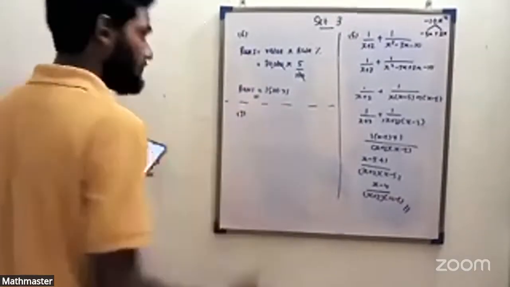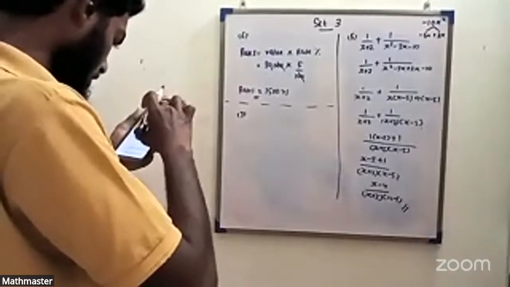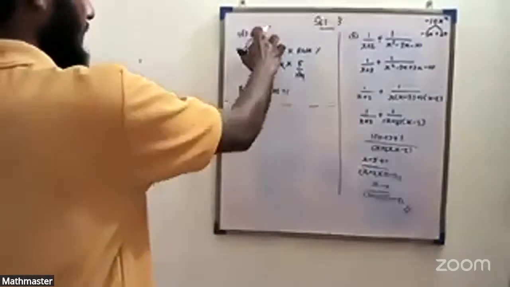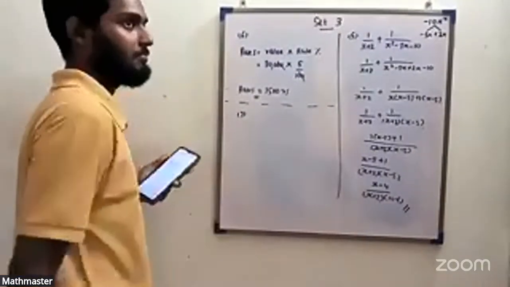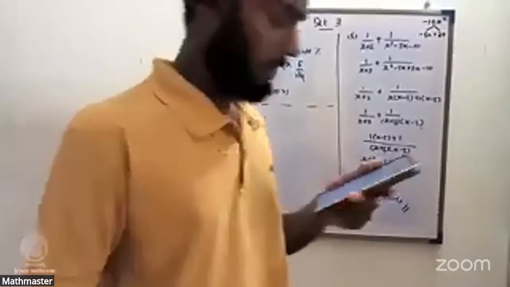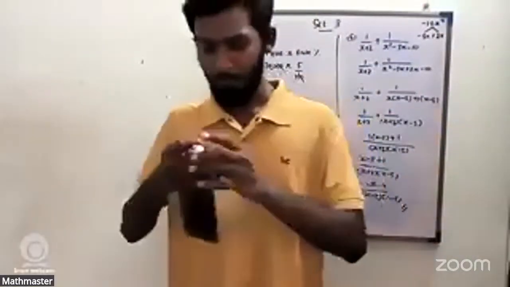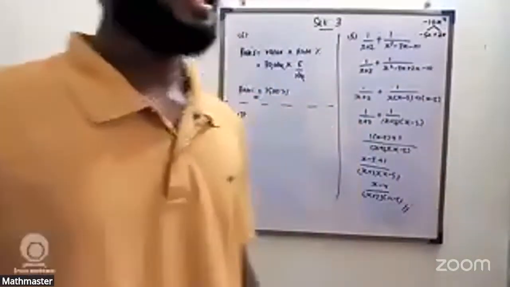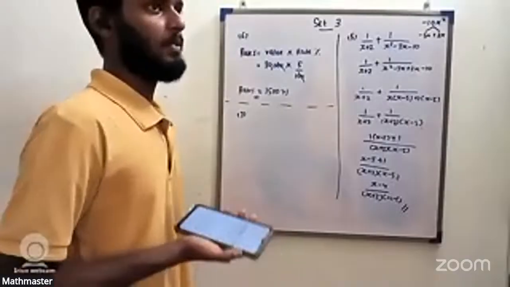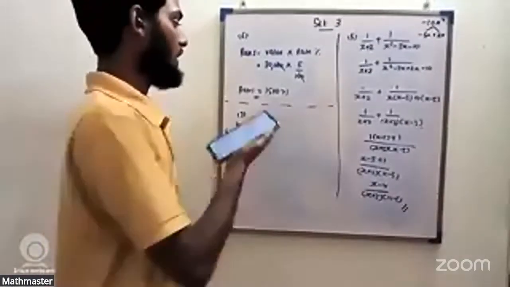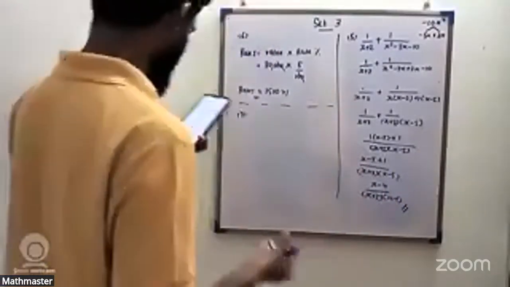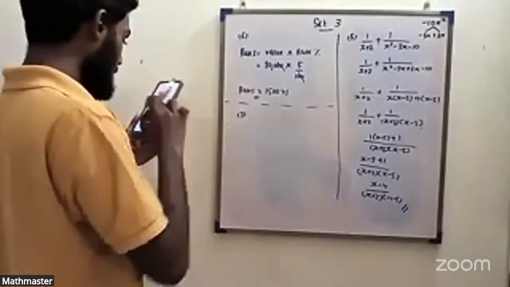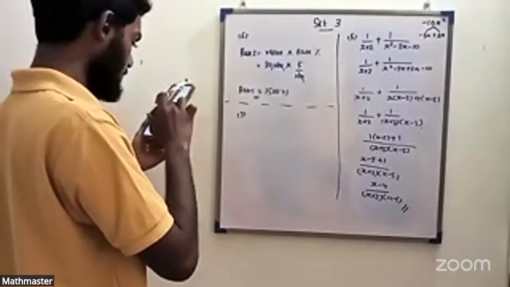Question number 7. Now, question number 6 is from rates, and question number 7 is from VAT. VAT means what? We have studied VAT, right? In grade 10, VAT means value added tax. So for all the things that we use or consume, we have something called VAT being added in our percentages. Let's see. VAT.